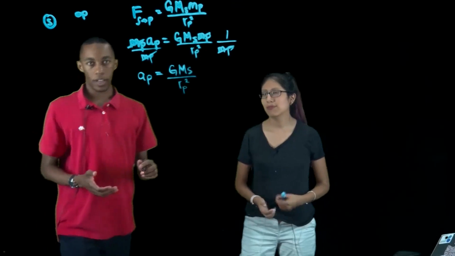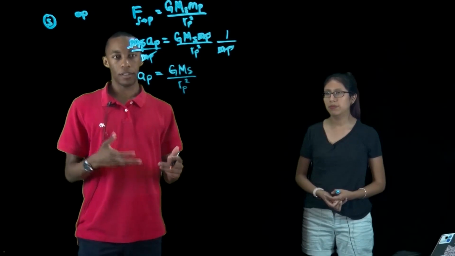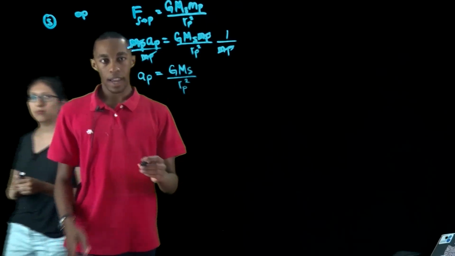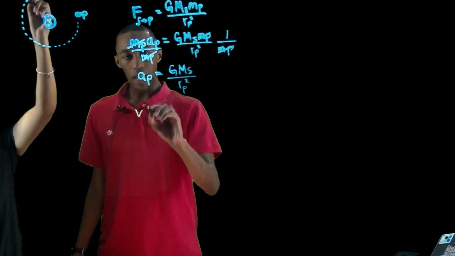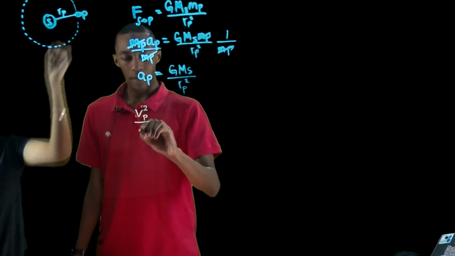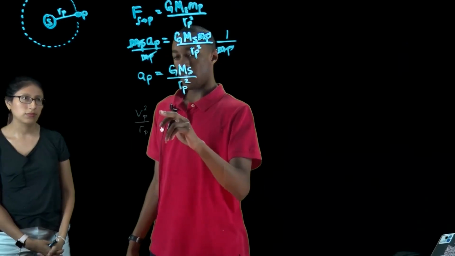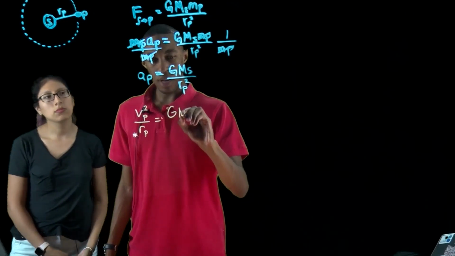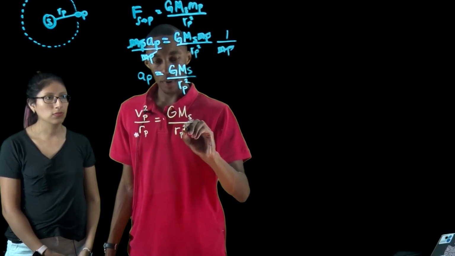And we can continue on by noting that the planet is in circular motion around the star. What that means for uniform circular motion is that the acceleration it experiences is actually given by the velocity of the object, so the planet, that velocity squared divided by its radius from the star. So a planet simply becomes v squared planet over r planet, which I will just say is equal to G, the mass of the star, divided by the radius of the planet squared.